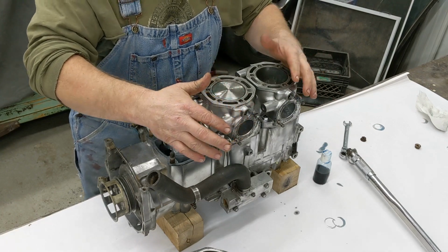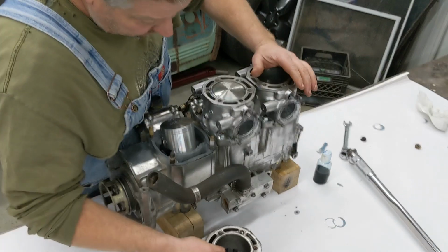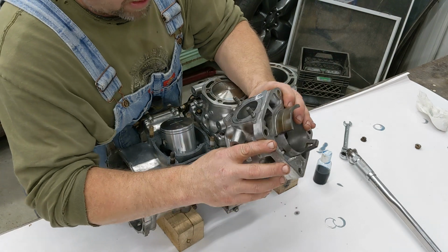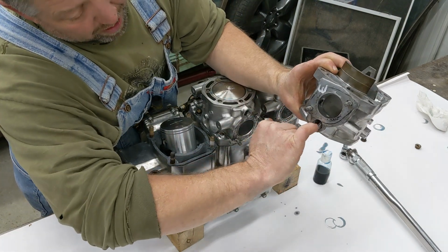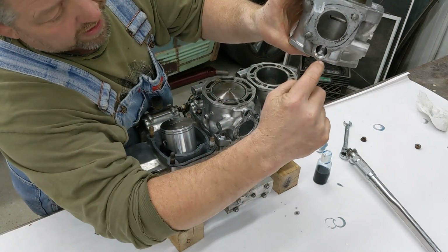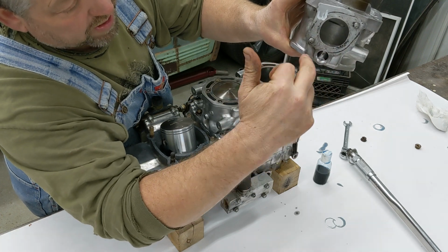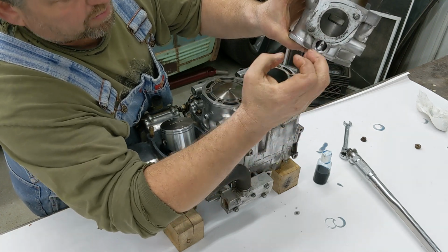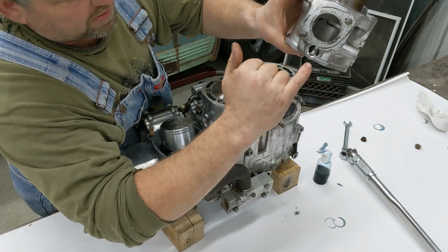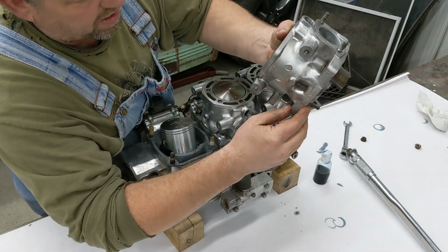And if anybody says you can do this when it's on the motor, no, it can't be done. It's very involved, very hard to tap. You got to get in there with a deburr tool and deburr out a knob inside of the cylinder first, and then take a reamer, taper bore this hole, so when you tap it with a pipe tap, because your pipe tap kind of makes a narrow tap in there, the threads. No, you can't do this on the engine. Can't do it. You got to have these cylinders off to be able to do it.